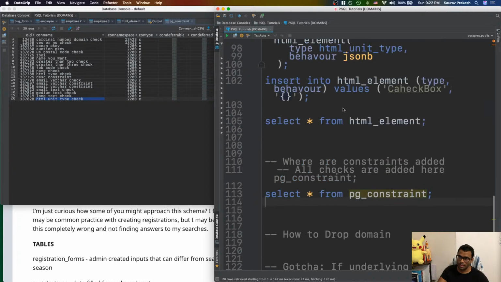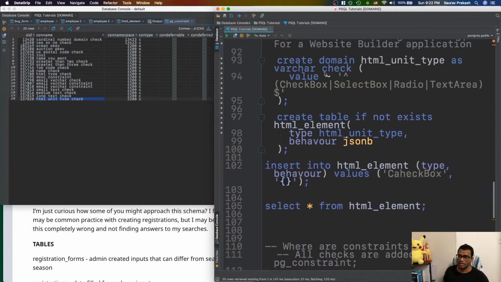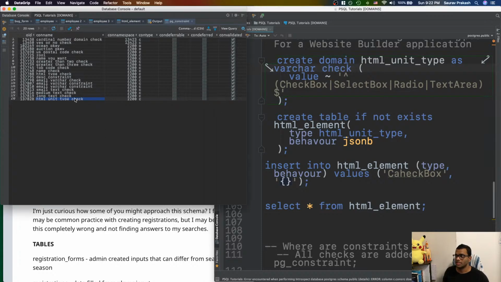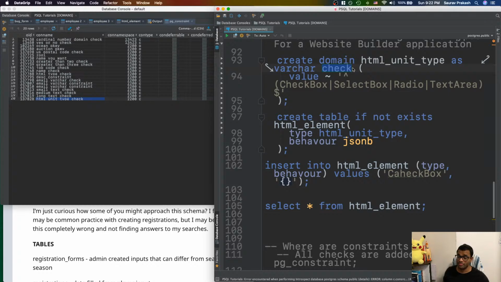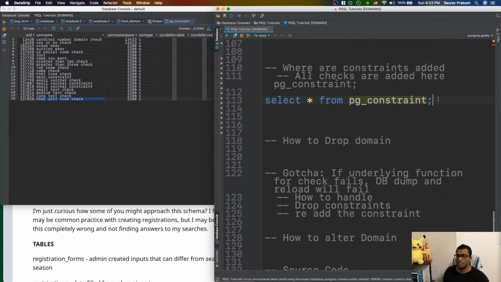If you have provided a constraint name, let's say I added the constraint name as foo, in that case this value here would be foo. But since we have not provided a user-defined name for the constraint, Postgres creates a name from the domain name, HTML unit type, underscore, then check. So if you want to see where exactly those constraints are added, it's in pg_constraint.